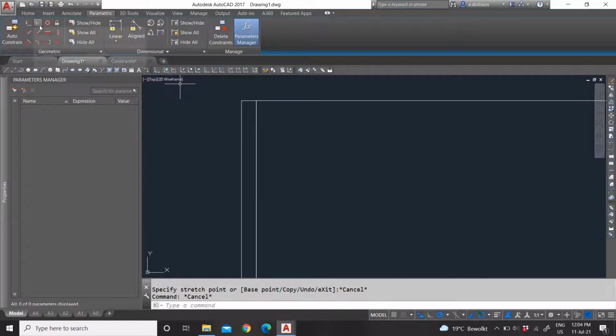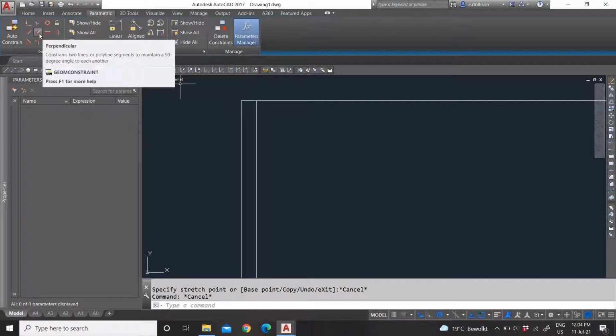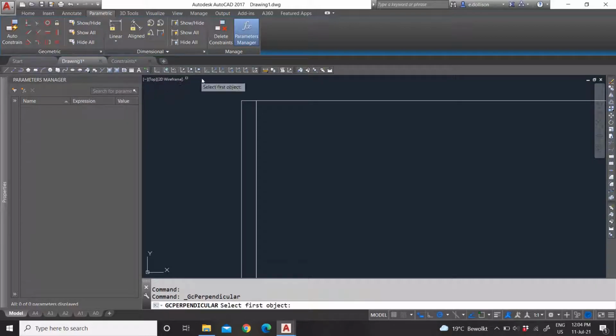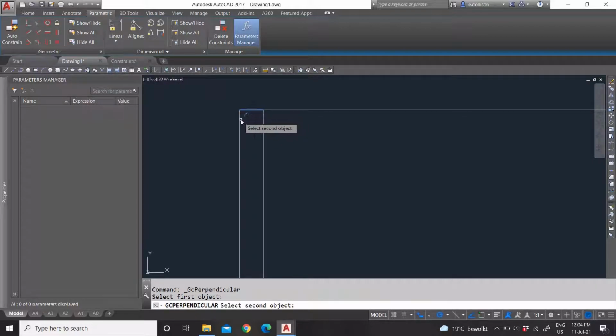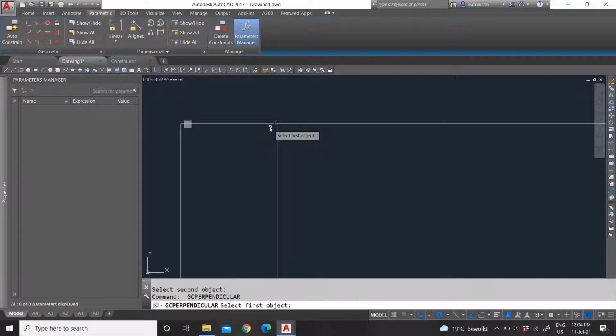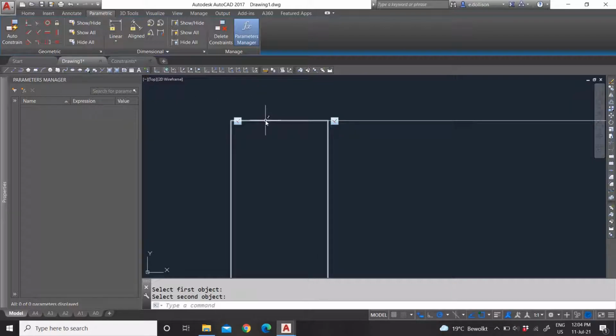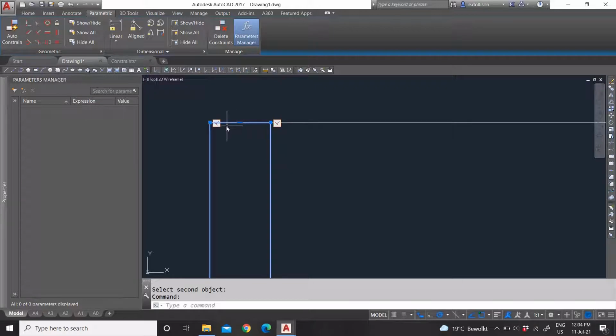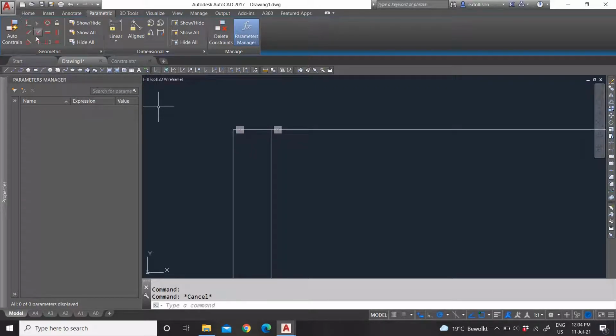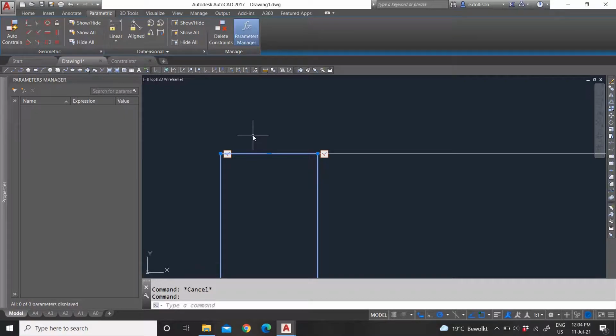To do this, first of all, we have to make everything perpendicular. And let us do a few. So perpendicular to that and perpendicular to this right here. So right here, we have already implemented two constraints. And now, oh yeah, by the way, that was perpendicular. I'm going too fast. Let me show you what perpendicular does. Perpendicular just makes sure that this angle always remains 90 degrees.